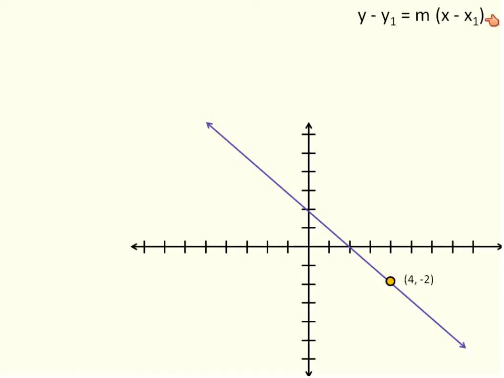So up here, I have the point-slope form of a line equation right there, and we're given a point (4, -2), and you can also see that there's a couple other points here, like this one here hits directly on the x-axis. That one's kind of off a little bit, so I'm going to use this point here and presume that it hits right there at the point (2, 0).